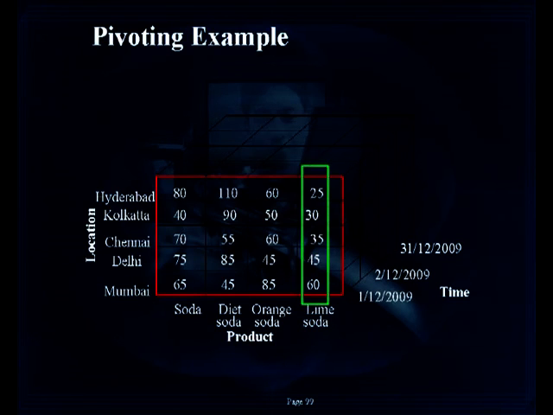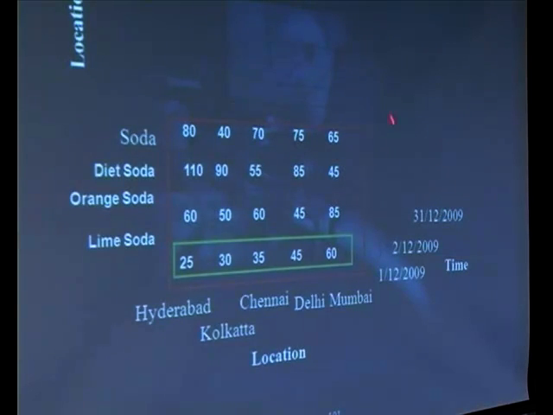Whenever these values are swapped to this place and this is swapped to this place, every layer in a data cube, a three-dimensional data cube, is a collection of two-dimensional planes. Each two-dimensional matrix needs to be swapped. If I want to swap all three, then this is the explanation I gave only for the first day. The same kind of swapping needs to be done for the second day, third day, etc. on 31st of 2009. So this is called rotation.